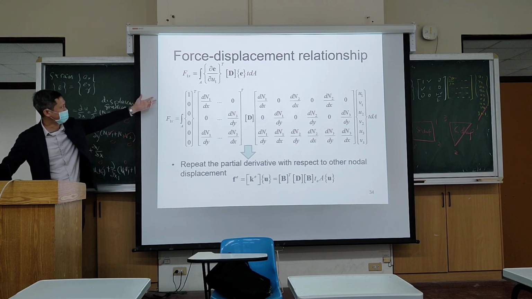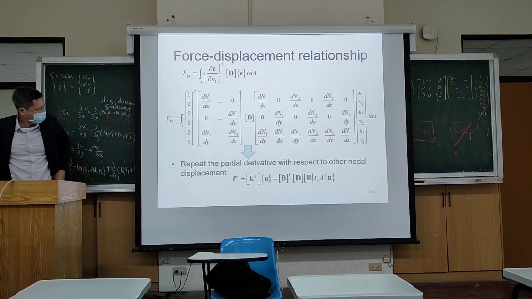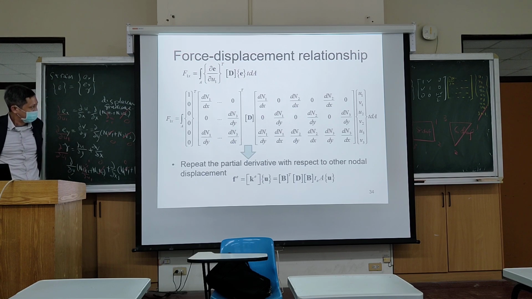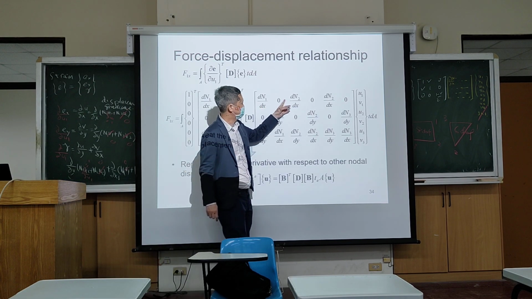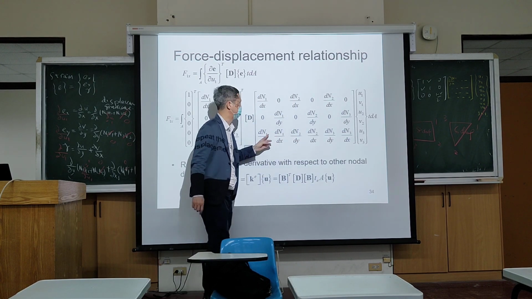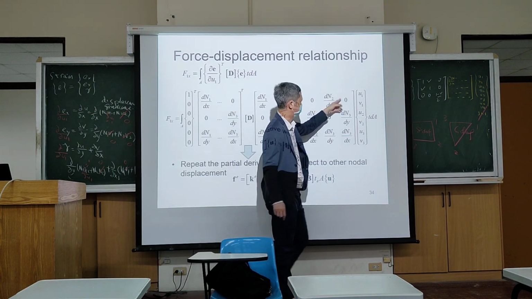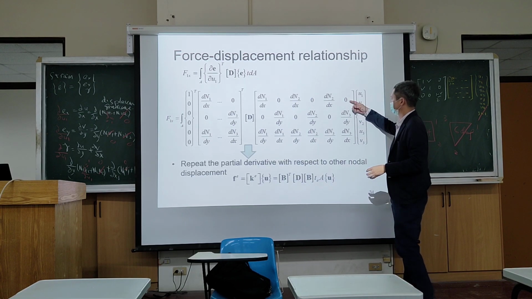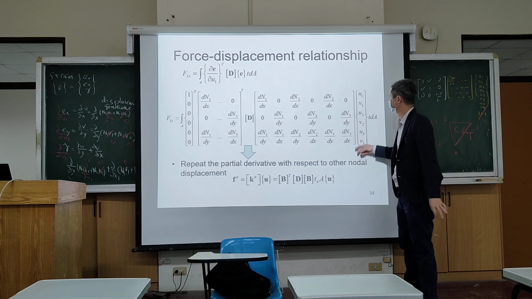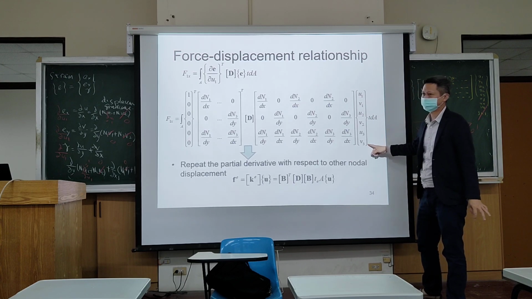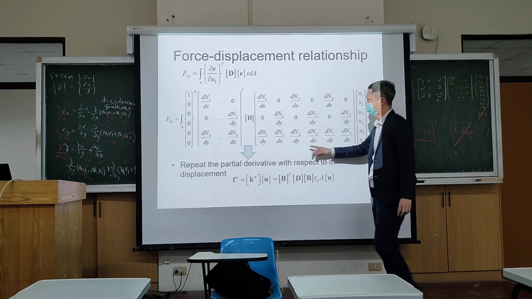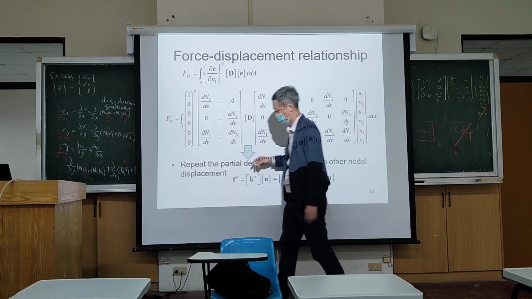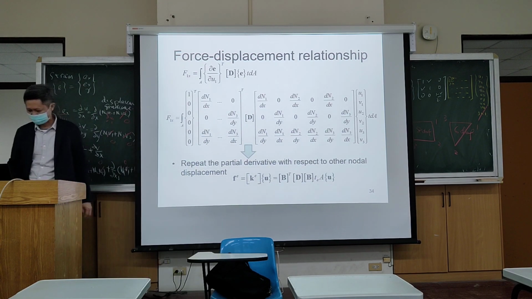Okay, in that way, you now have the partial derivative of the strain vector, and you now bring it to this force displacement relationship. Okay, it's quite a complex expression, tedious but doable. So just now you can see what this shape function gradient is: 1, 2, 3, 4, 5, 6. It is a 6 by 3 matrix multiplied with a 6 by 1 displacement vector. Okay? Let's write the size so that you have an idea.